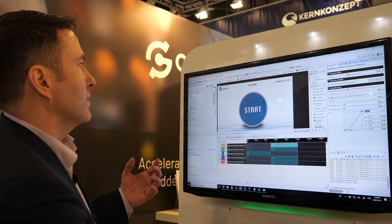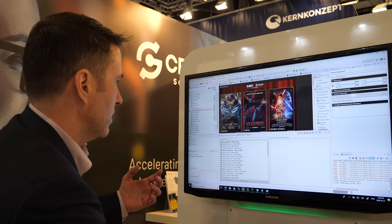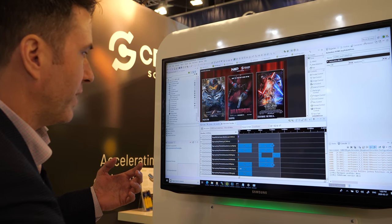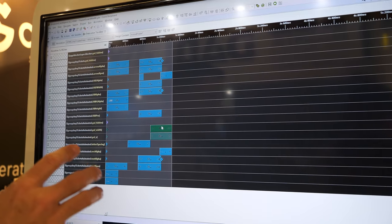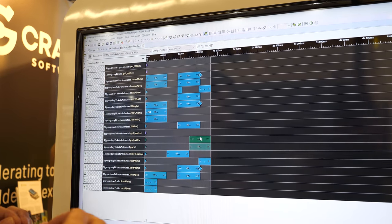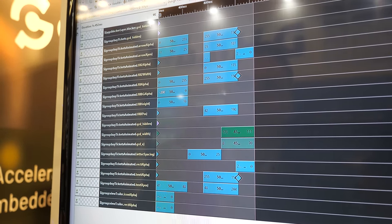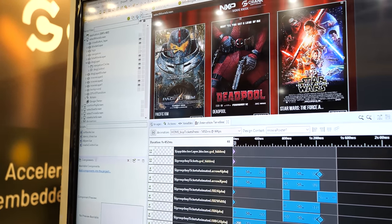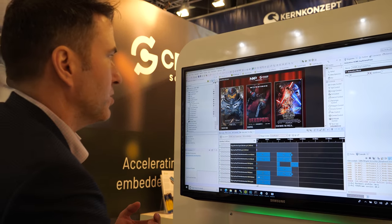But what's really interesting is when you start looking at what my designers will do with this. When I give this kind of information to a graphic designer, the control that they get and what they can do with it, they build very rich animations and timelines. It looks a bit like a music track. Yeah, no, it's the same sort of thing. Laying out tracks and defining how things change over time is really what you're doing.